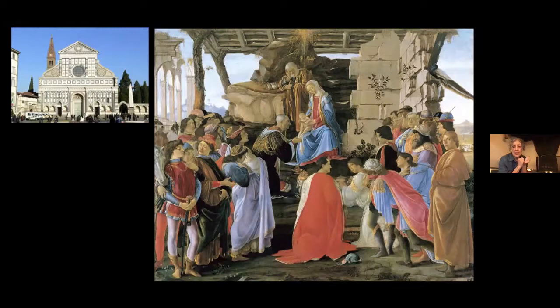It was commissioned from Botticelli by a guy called Gaspare de Lami, a barber's son from Empoli, which is just up the street from me. He made it big as a money changer, which, you know, doesn't always have great connotations. So he goes into banking, basically, and he's living in Florence. And he's depicted himself not in the place of honor, touching the feet of the Christ child, for heaven's sakes. No, he's placed himself here. So this is the guy who commissioned the whole painting. He basically made his fortune.